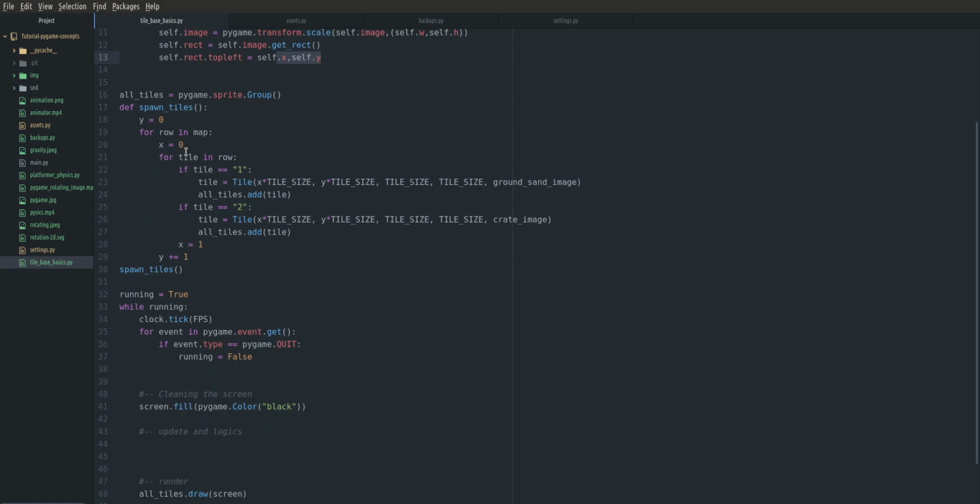Row in map, x equals 0, for tile in row. If tile equals Tile, x times tile size.